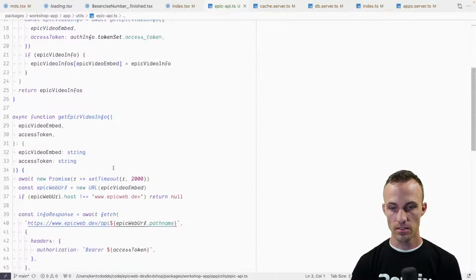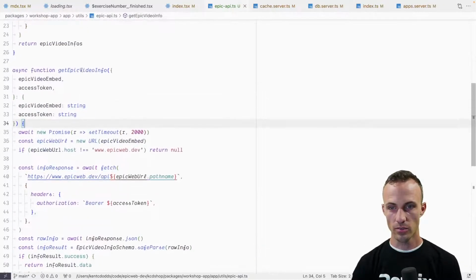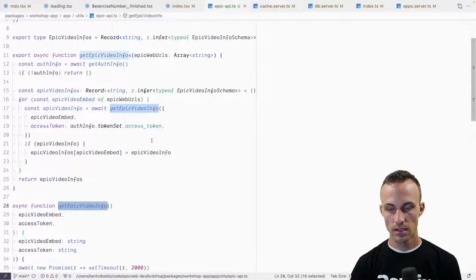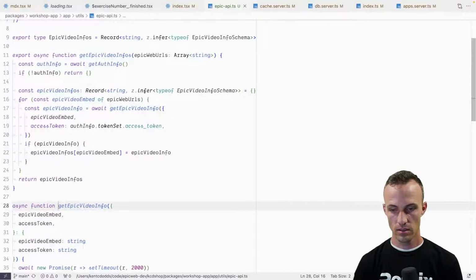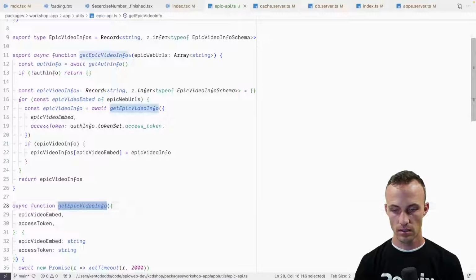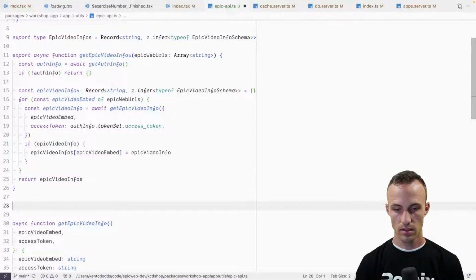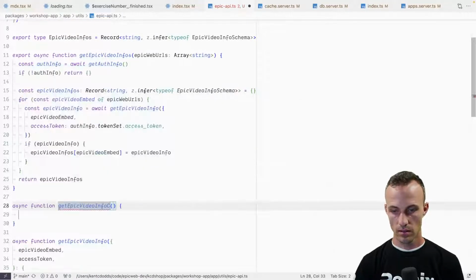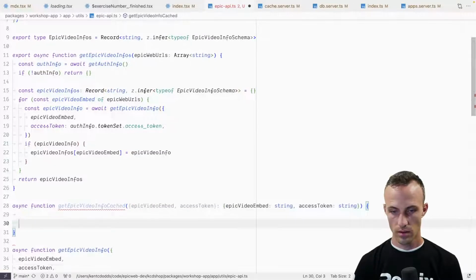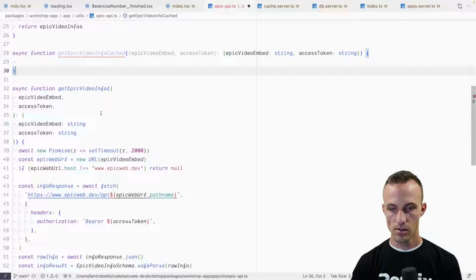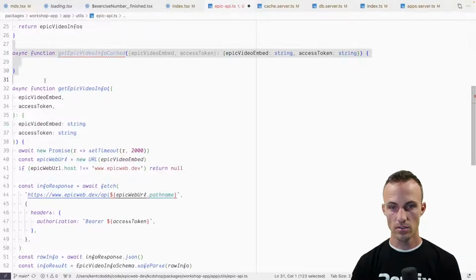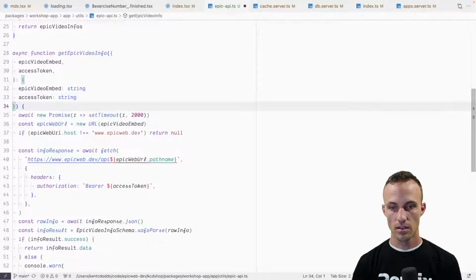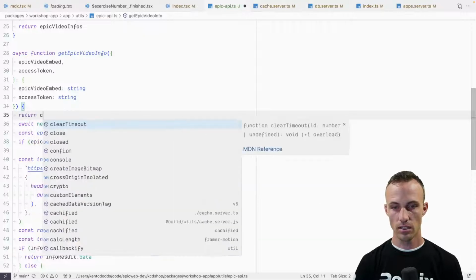And so what that means is I can bring in Cachified and apply it to this. Part of me is thinking, do I need to do that? Let's just do this. Return cachified.